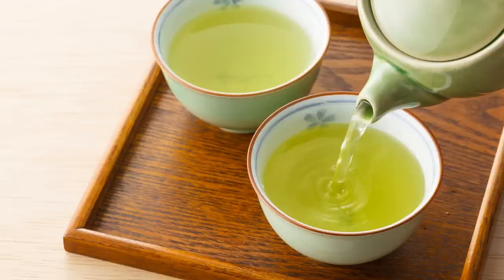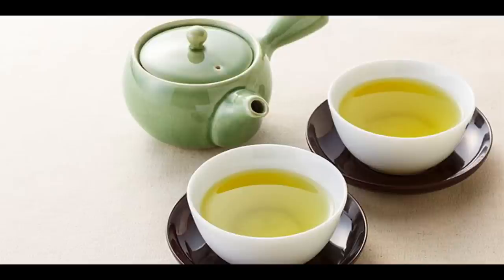Meta-studies of 11 green tea catechin studies found that subjects consuming between 270 to 1200 milligrams of green tea catechins per day — i.e., one to four teaspoons of matcha powder per day — lost an average of 1.31 kilograms (3 pounds) over 12 weeks. Long-term consumption of tea catechins could be beneficial against high-fat diet-induced obesity and type 2 diabetes, and could reduce the risk of coronary disease. Further research should be performed to monitor the pharmacological and clinical effects of green tea and to elucidate its mechanisms of action.